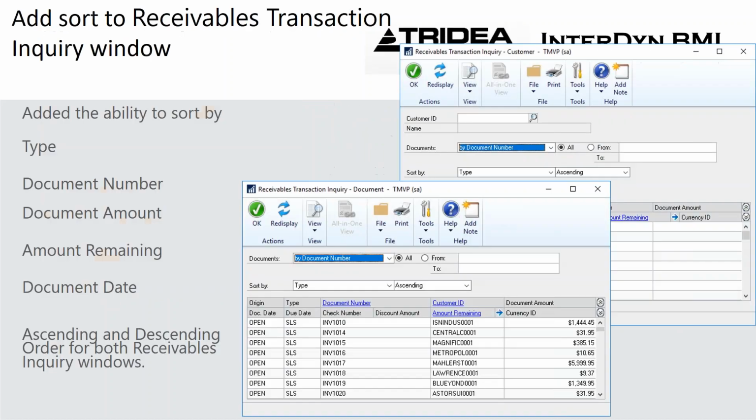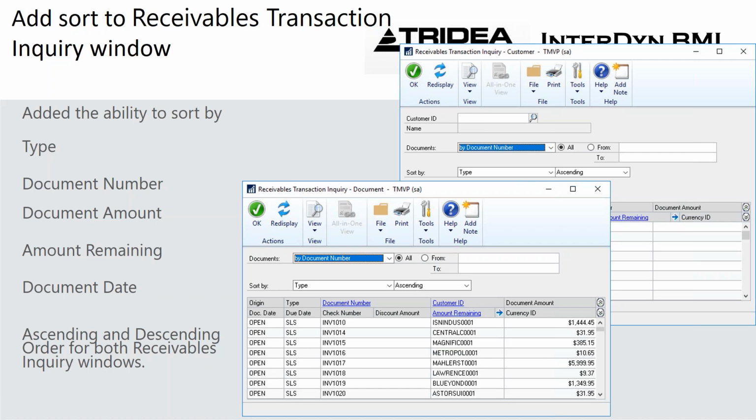Here they've added additional sorts to receivables and payables in banking. You see here the receivables transaction inquiry window. You now have the ability to sort by the type of document. We always had document number and document date, and that's okay, but sometimes you want to see just payments, and if you've got a gazillion sales documents in there, that's still pretty overwhelming.